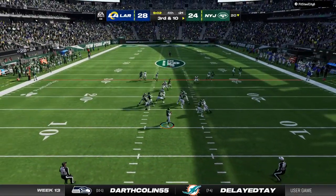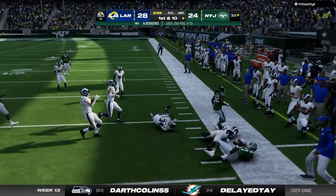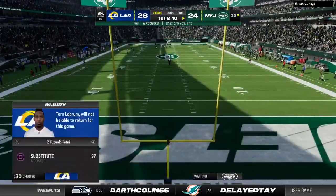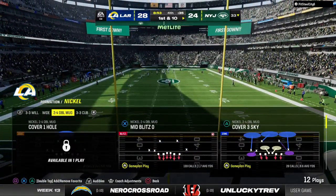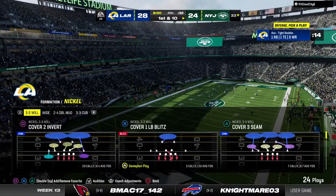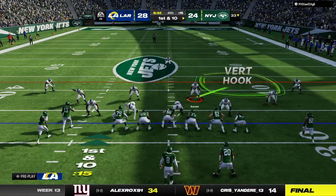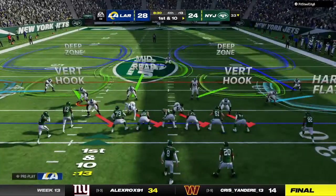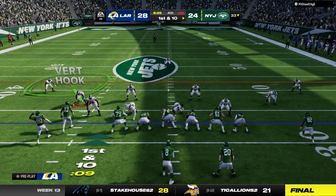Throwing is Rodgers on 3rd down. He's got his target. That's complete. And he is going to have a Jets first down as they're able to get the 3rd down conversion. And here we are in the 4th quarter, partner, and watch them drive for what would be a go-ahead touchdown. And you and I both know this is where you need a quarterback who can keep his cool back there. Not just for himself, but to keep the rest of the team relaxed too.